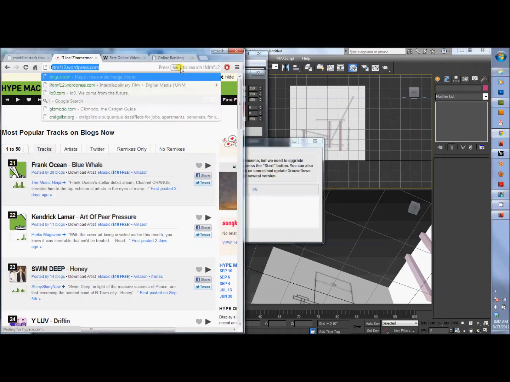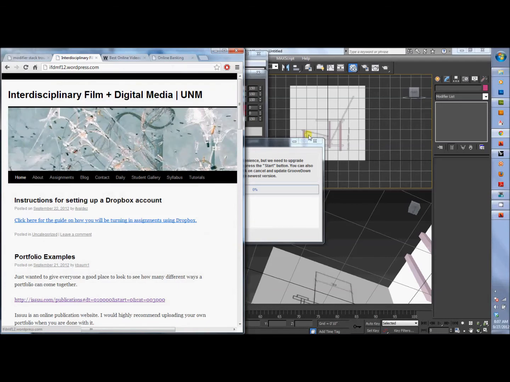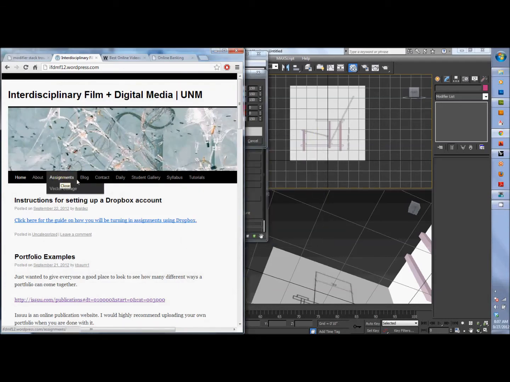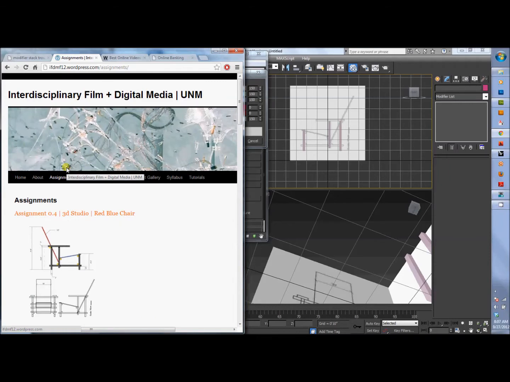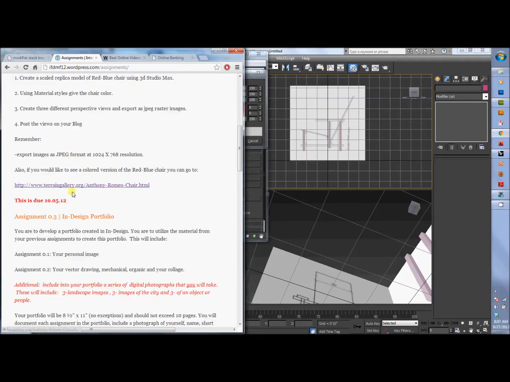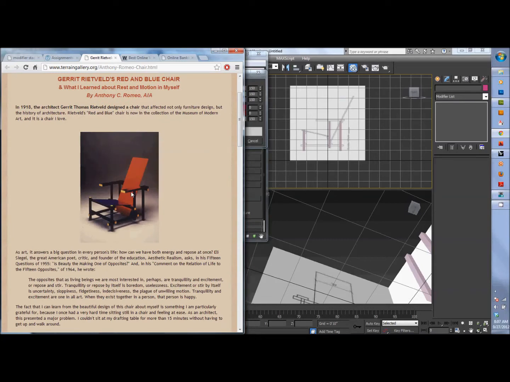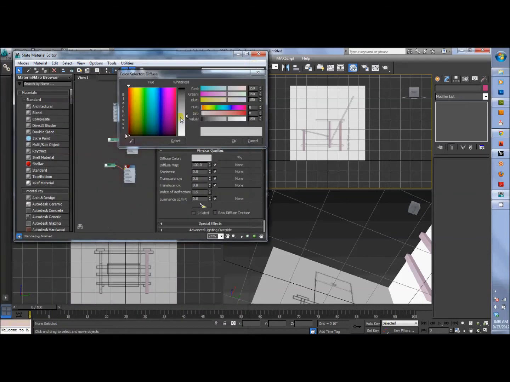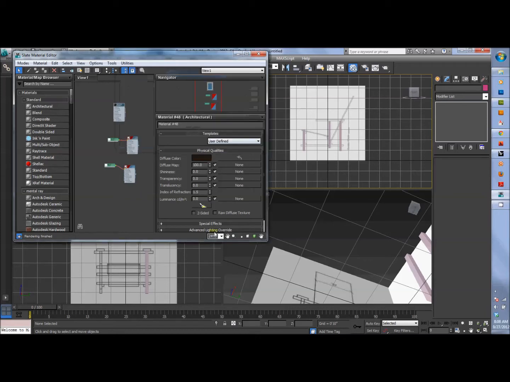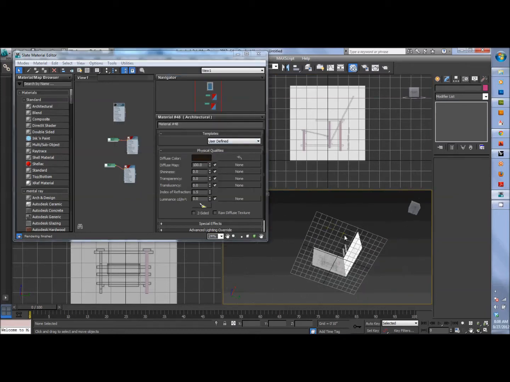let's see here, if we go to assignments, where's that picture? Here we go. So you can see that's kind of a really dark brown, maybe borderline black. That's pretty reflective. So what we can do is we can go and grab a brown with a lot of saturation and turn the value down. You can see that's probably pretty close. So what we're going to do is we're going to select all of those, right click, assign material to selection.